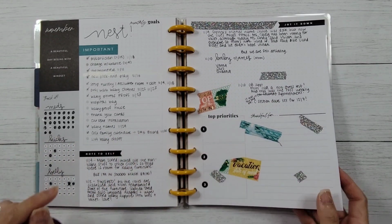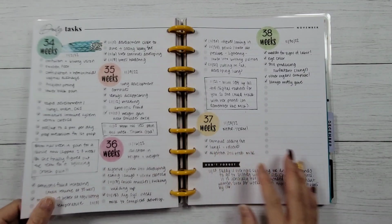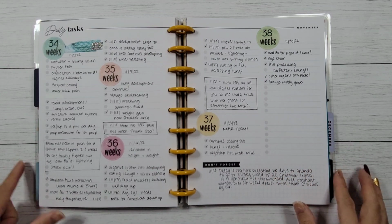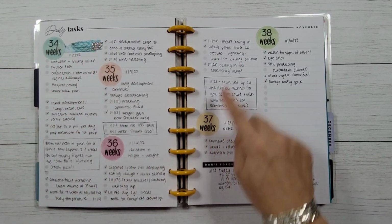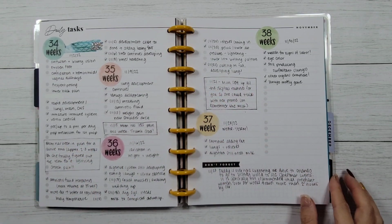I know it looks really weird, but I let her do her thing too. It's fun for her to be able to kind of work with me with some of these, right? And again, just tracking it by the week. Some of these in the boxes are like my actual journaling, so I put those here.